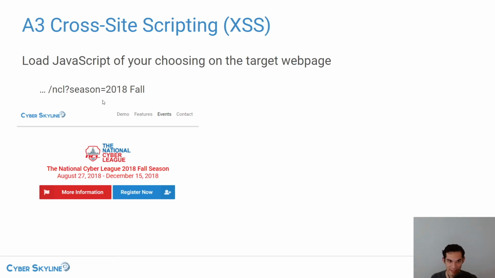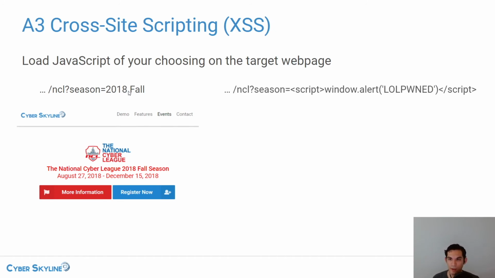As an example here, this isn't an actual website vulnerability that we have, but if you have this 2018 fall in the query parameter and the code for the website is going to take this query parameter and just display it on the page, what happens if instead of this being normal text, it's code?